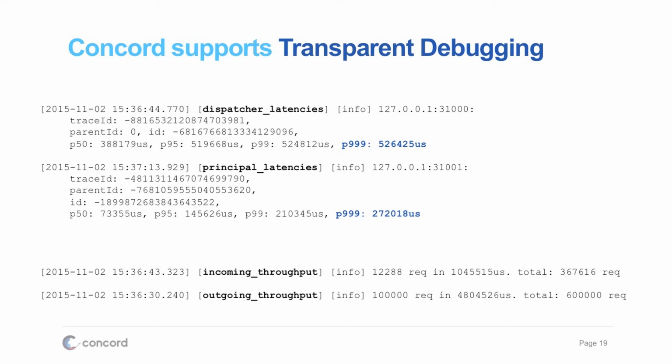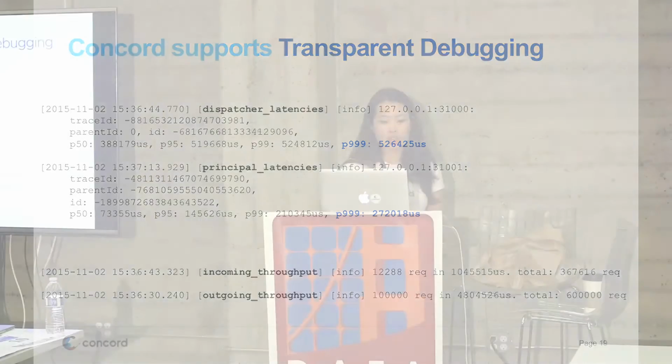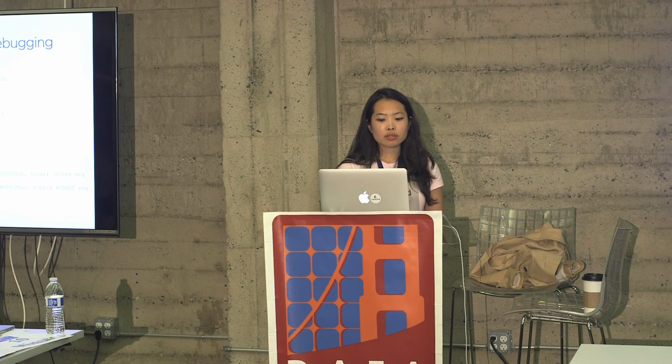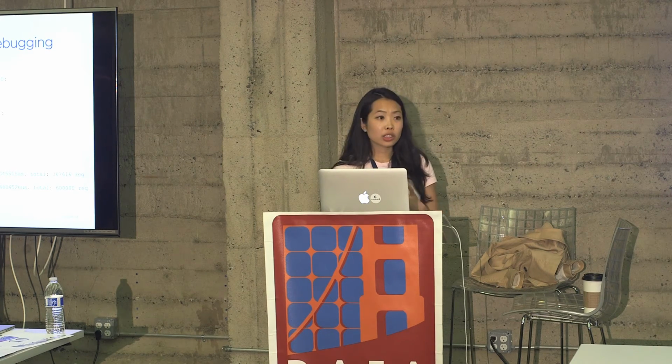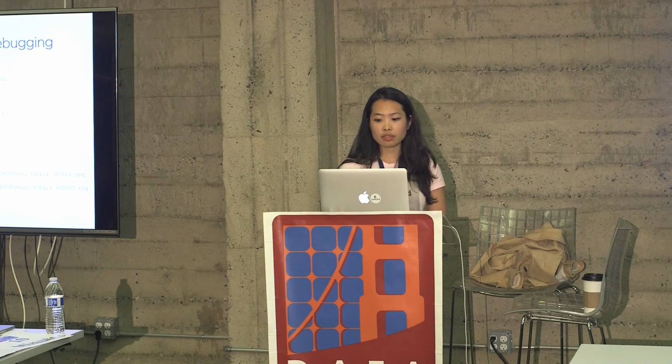Moreover, each operator also comes with its own metrics: latency, throughput, and also hardware utilization. We currently show it to you as a log from Mesos. It's just available on the Mesos UI. This really gives you visibility inside the framework, so you can actually debug things very, very easily.